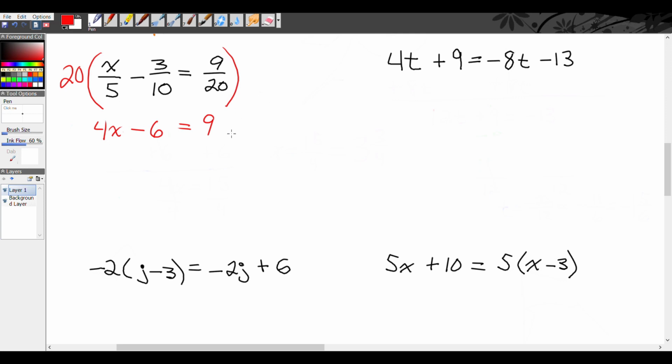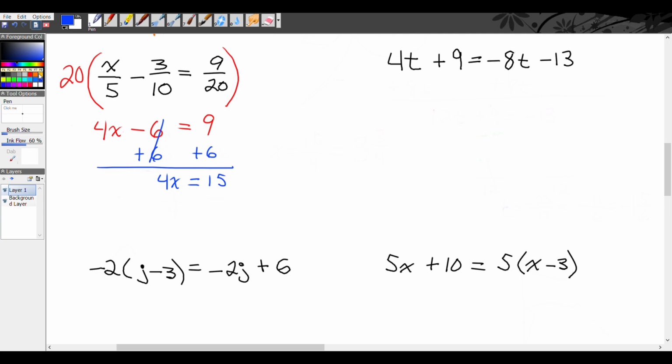And look, we've taken this equation and we've converted it so that it has no fractions. Both of these equations are equivalent to each other. They have the exact same value. It's just that one looks a lot easier to work with because we've eliminated the fractions. So let's go ahead and continue with our steps. Undo addition subtraction, so I have to get rid of negative 6. I'm going to add 6 to both sides. Negative 6 plus 6 cancels out, leaving me with a 4x on the left, and 9 plus 6 is 15, a 15 on the right.